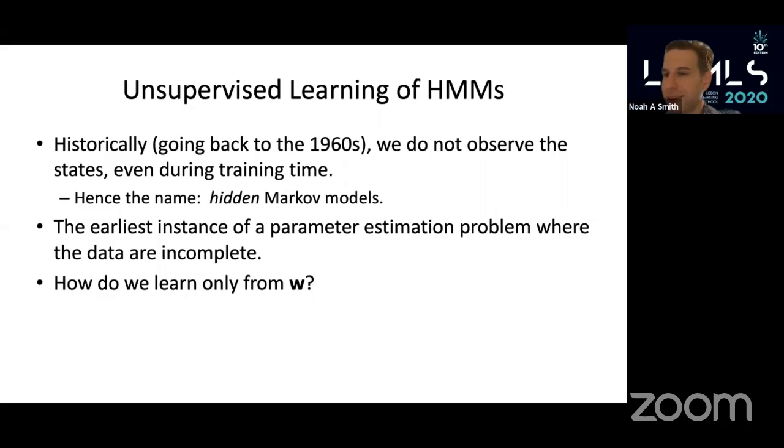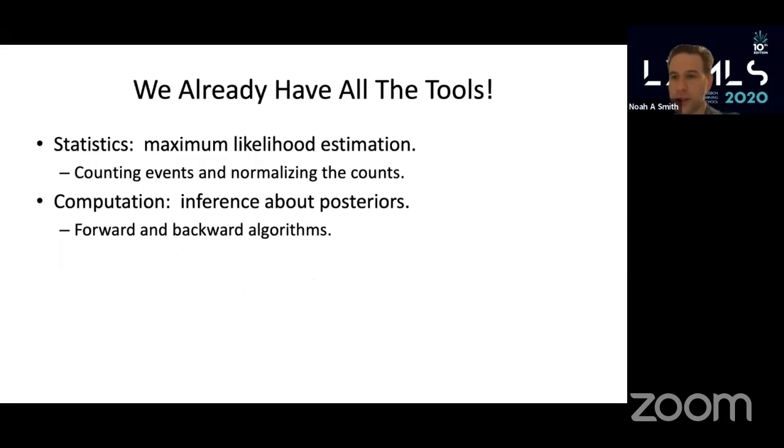So we only get words. Could we possibly learn the distribution of the states we pass through if we never observe them, if we only see the words? And so here's the cool kind of aha moment in this lecture. I've actually given you all the things that you need to do this using the standard approach.